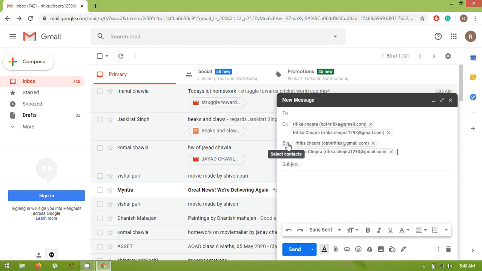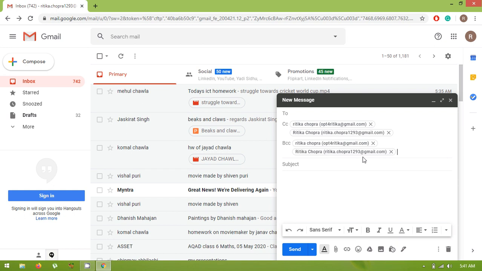But now next is BCC, that is blind carbon copy. If we specify the email addresses in BCC, suppose here I specify two email addresses and I send the mail.